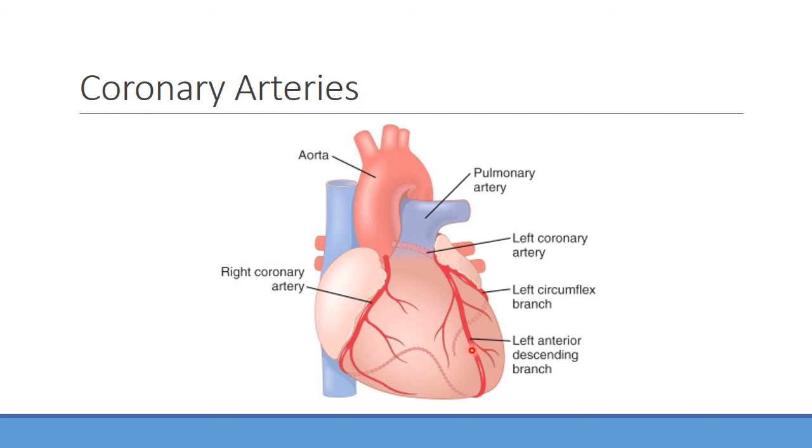Based on those changes, a lot of times they can say, okay, I think it's going to be these vessels that are being affected here, and then when they go in for their catheterization, they can go in and bust those clots via catheter. They can essentially know ahead of time where to go, right? So that can be very useful there. But again, how do we maintain blood flow through these arteries? I'll show you some of the mechanisms that we can use to help with that.